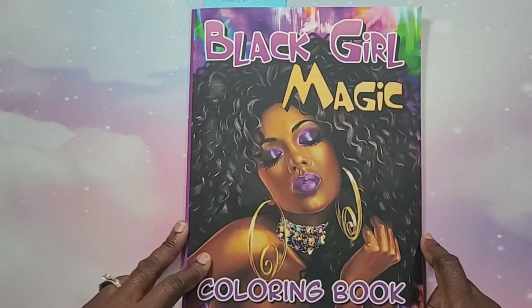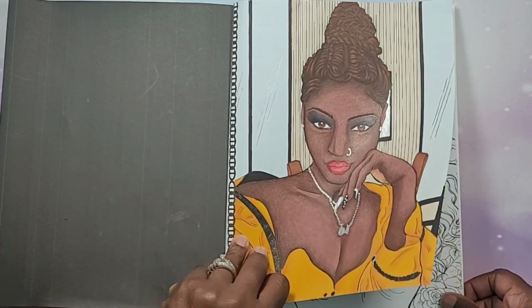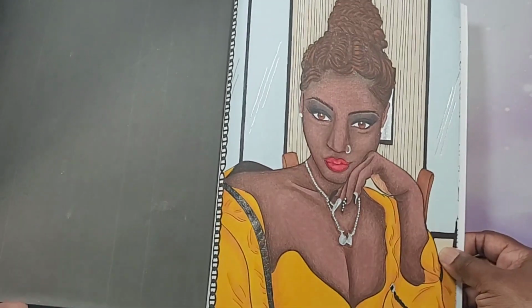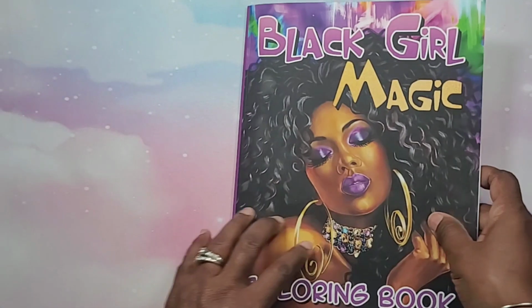All right, next I had a buddy color in Black Girl Magic coloring book. And this is with Barbara, Richie, Muriel, and Margaret in my Facebook group. I did this picture here. And guys, I based this with, I want to say, Cali Art markers. And I did shading with Prismacolor. And I gave her some glittery jewelry. I did her nails. And this was a lot of fun to do. So I want to thank you ladies again for including me in Black Girl Magic.